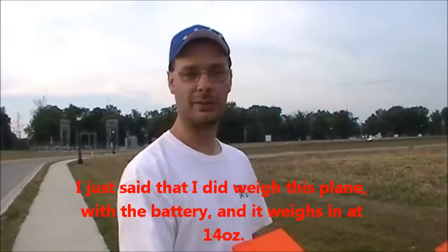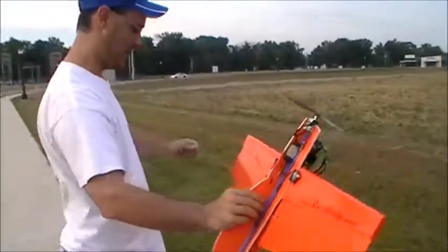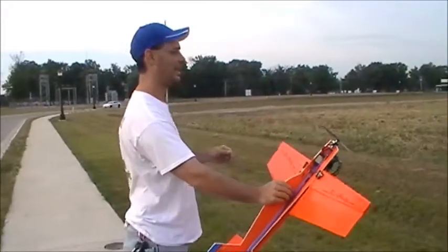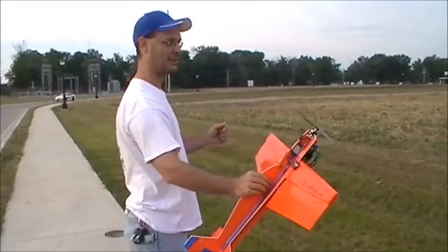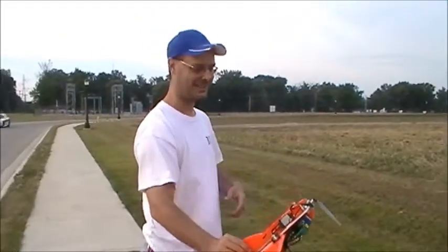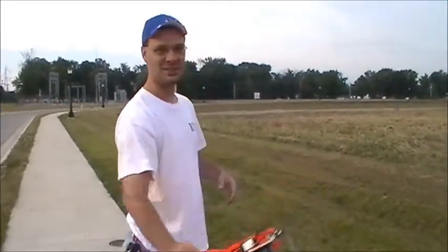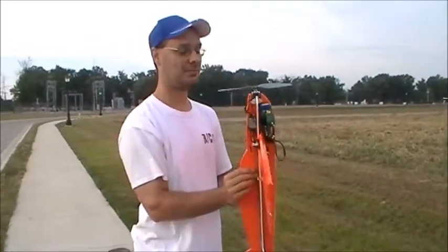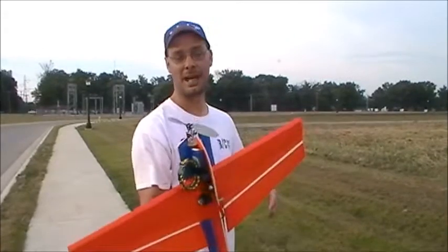But I'm thrilled. I was nervous as hell. I was so nervous. I had my hand on the throttle, and I'm holding the plane like this, and, okay. One. No, I had to start my count again. So, okay, one, two, three, and up, and I went ahead and threw it, and it took off. I'm pretty happy with it.